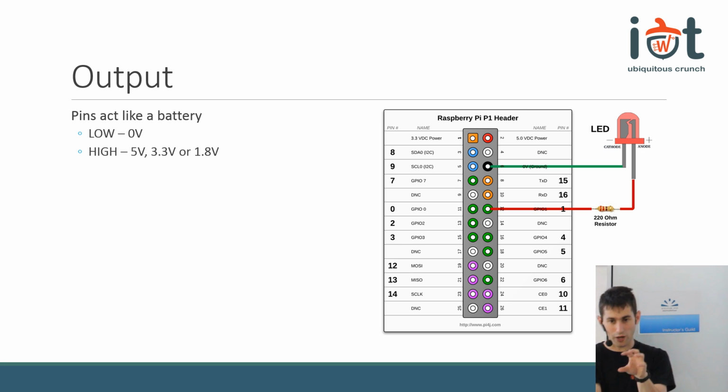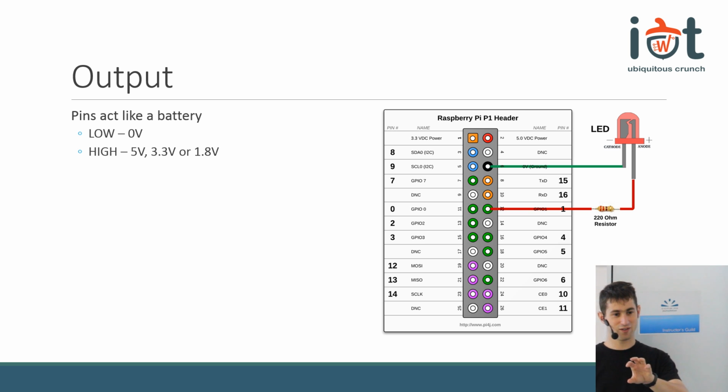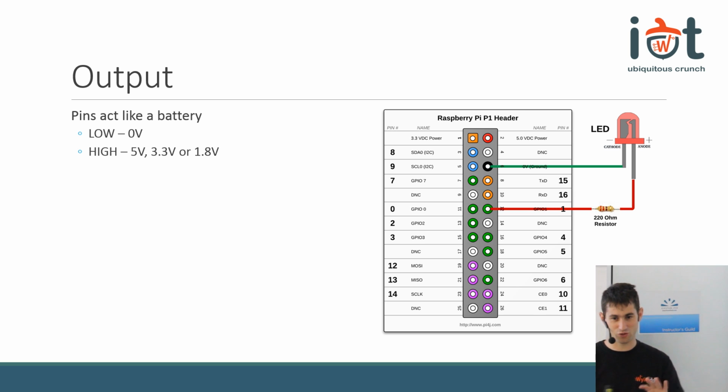If the GPIO is 1, we have 3.3 volts to the positive leg and 3.3 volts to the negative leg of the LED. It will not light, it will stay off, because there's no difference of 0.6 between the pins. There's no difference of voltage, exactly. If we put 0 on the GPIO pin, it acts like the minus of a battery. The LED gets a voltage from the 3.3 that flows to the ground via the GPIO pin. Is it clear? So please understand that you can either control the minus of the battery or the plus of the battery with the GPIO pin.